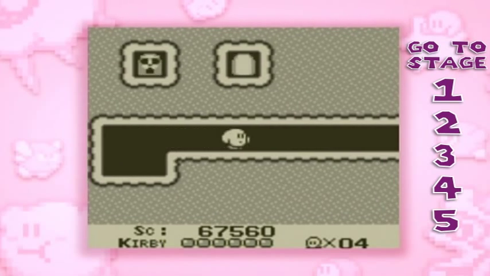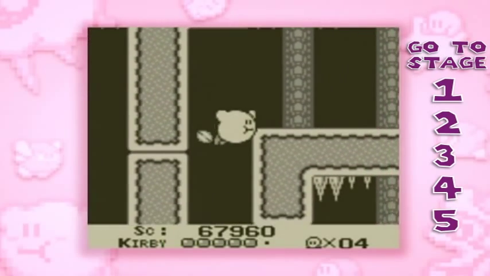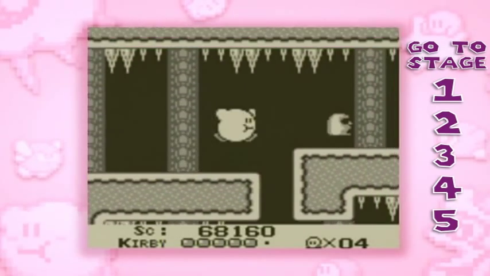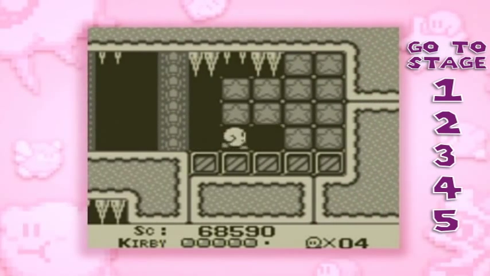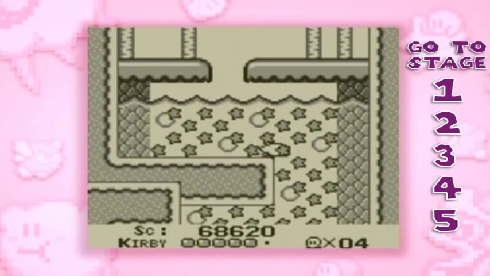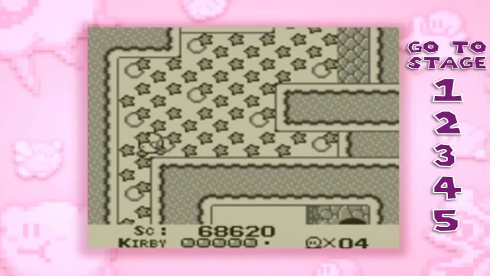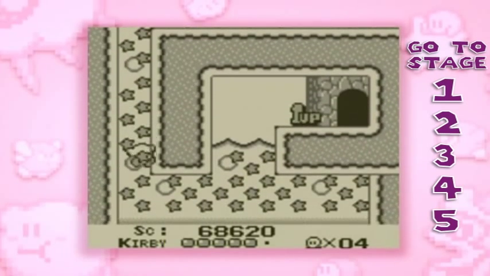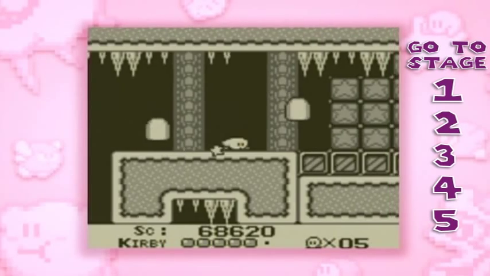And those poor Kaboos, they are trapped forever in the walls of the world. It's so sad. They're going to starve to death if they eat food. By the way, there's the secret door here. Woo! And the secret area, which leads to... I think it's a Maxim Tomato, if I recall correctly. Oh, it's a 1-up, so it's not a Maxim Tomato. But I guess the 1-ups are okay as well.